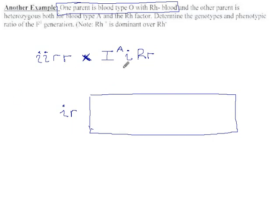Now this parent is interesting. This one can produce 4 different combinations, and we're going to need foil or some equivalent strategy to get the gametes here. I'm going to do foil, so if you're not into foiling and you have some other method, just hit mute for a moment and let's see if we get the same answer. Foiling this, I'll just put brackets around it to make the grouping more obvious. You might not need these. Okay, if we foil this, first means IA big R. The first I and the first R. Outside means far left and far right, IA little r. Inside means little i big R. And last means little i little r.